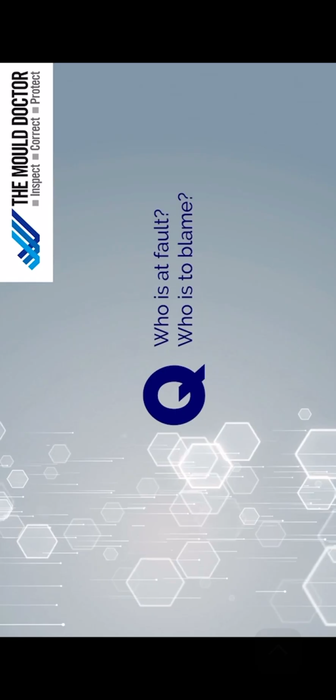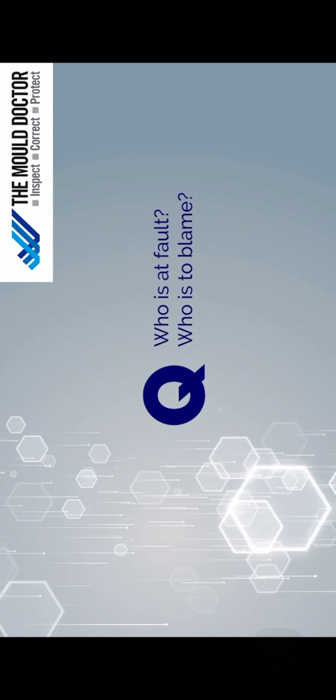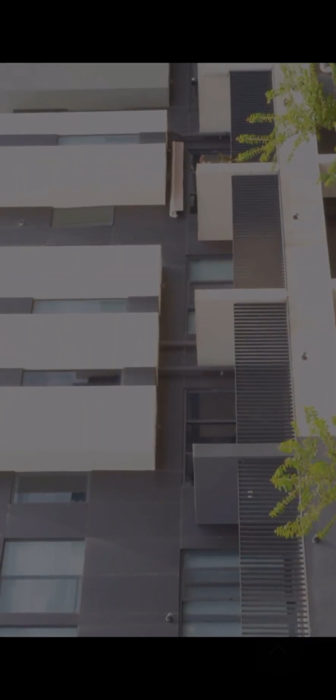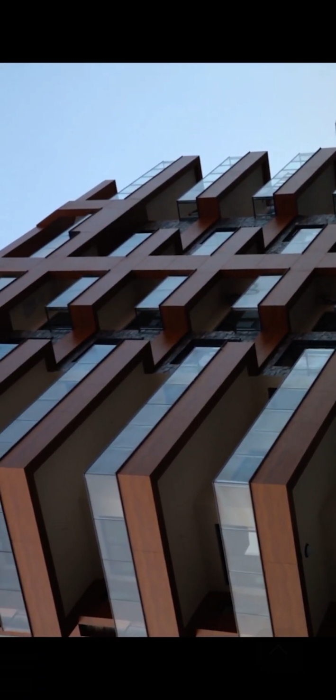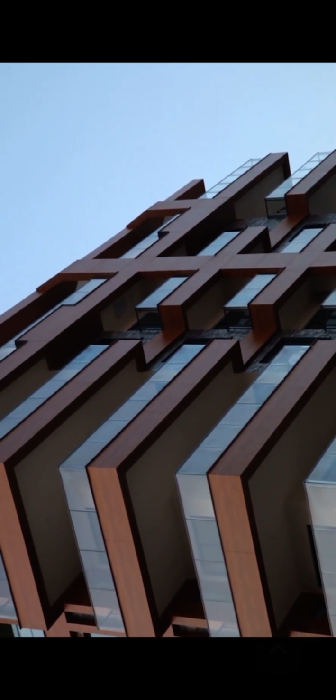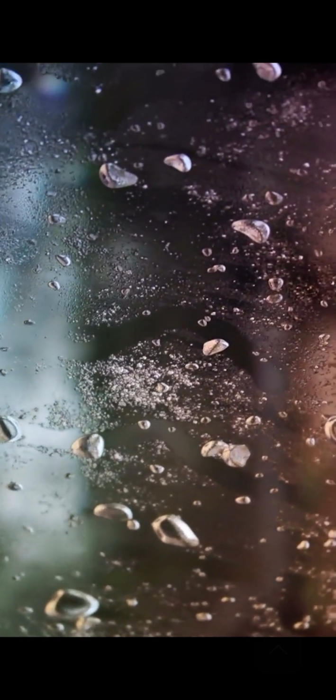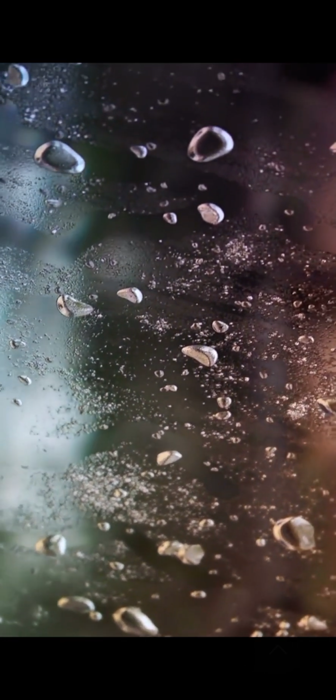So let's get down to the nitty-gritty of mould, and why is it all of a sudden happening now? Who is at fault? Who is to blame? There are many variables regarding mould causation, and most are not linked to the renters. Many old and new properties alike have building defects, allowing moisture ingress, which can be as simple as blocked gutters or a leaking pipe, defective paintwork, no ventilation system in the bathroom, and so on.